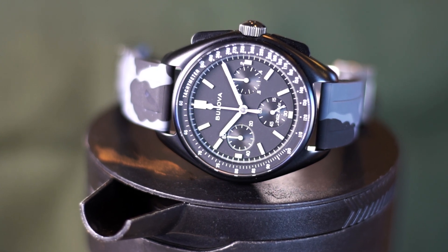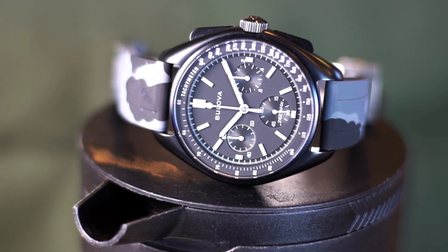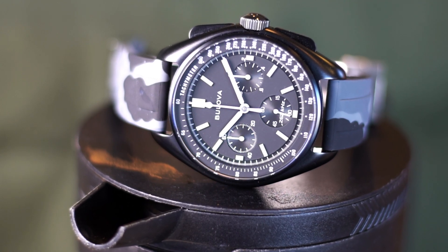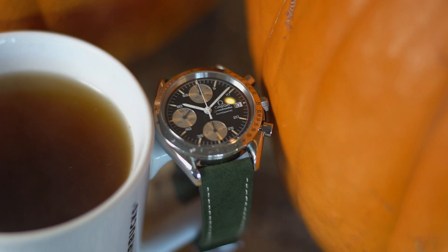Overall, the look and feel of these straps always brings a smile to my face. And knowing that I could change the look of my watch — not only on the fly, but for a little bit of money — is something that I truly recommend every watch collector experience. I know not everybody has a ton of money to throw around on watches; I certainly don't. But if you could put away a few bucks every month instead of buying coffee and buy different straps — not necessarily from Strapsco, from anybody else — in different styles, I can assure you that you will not get tired of wearing your watch. That's just my recommendation, but I might be wrong.